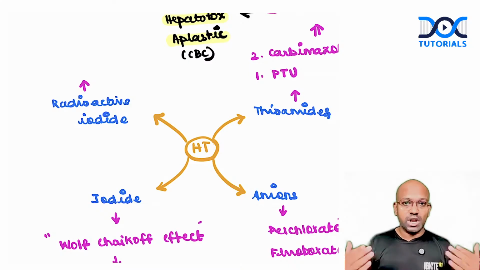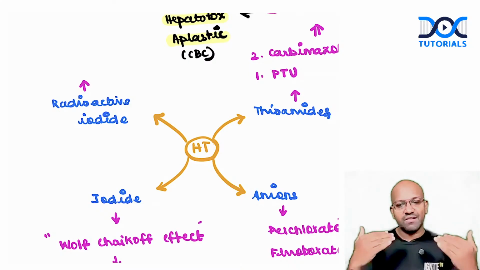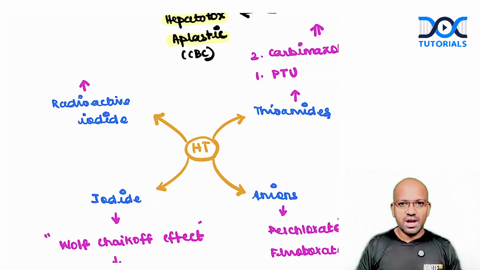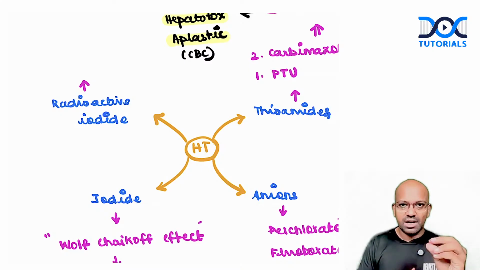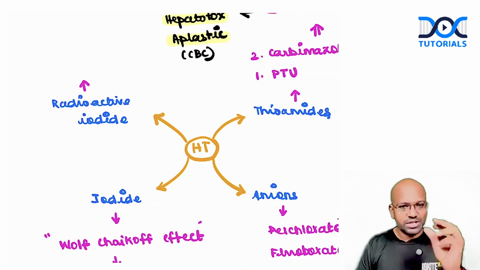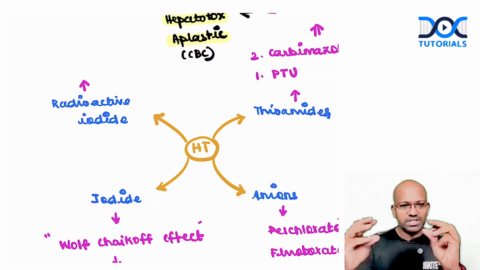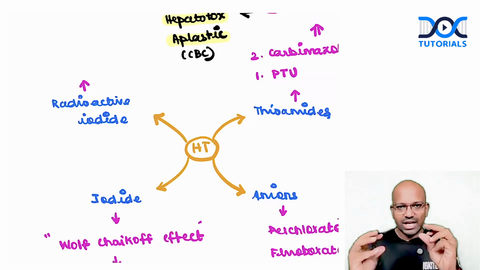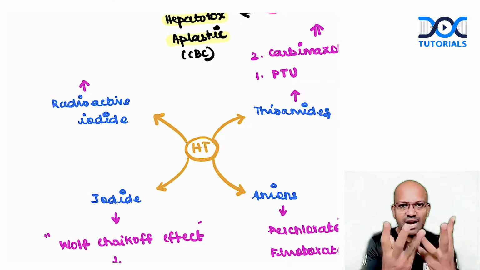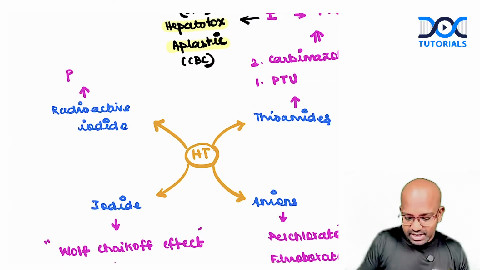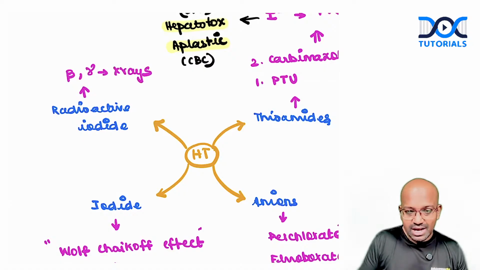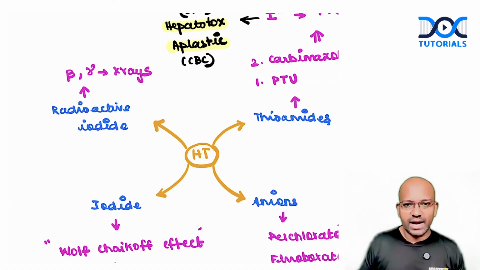It will first be taken up into the thyroid gland via the same iodide transporter. Radioactive iodide gains entry into the thyroid gland, and the thyroid gland will not identify it as radioactive or normal iodide. It will just treat it as an iodide. Tyrosine will start fusing on the surface. Once tyrosine fuses, it will start emitting rays. And what are those rays? Beta and gamma, and sometimes X-rays also will be given out from this radioactive iodide.